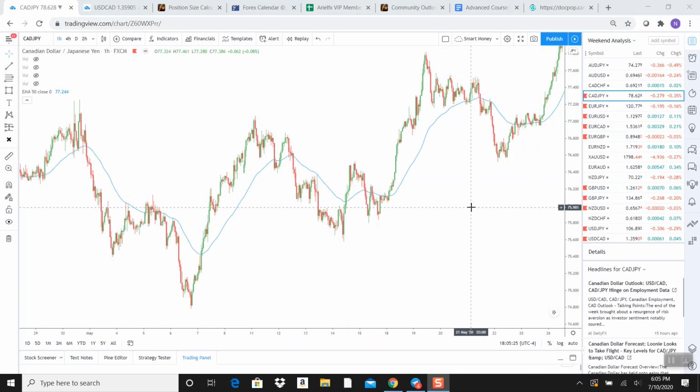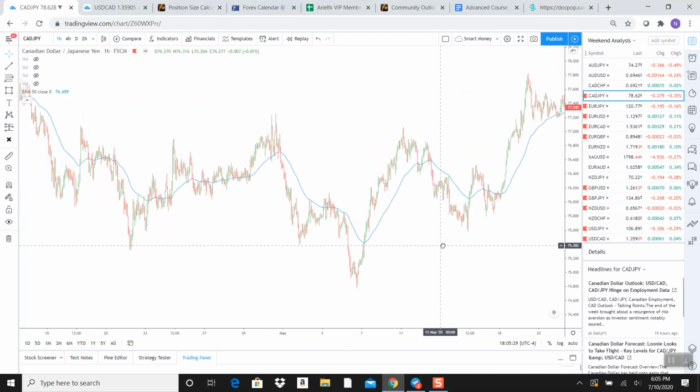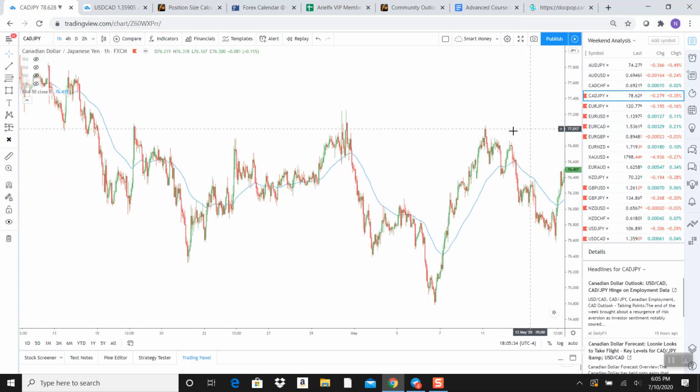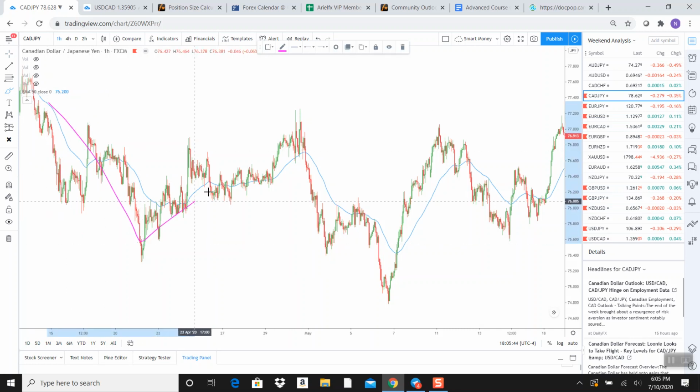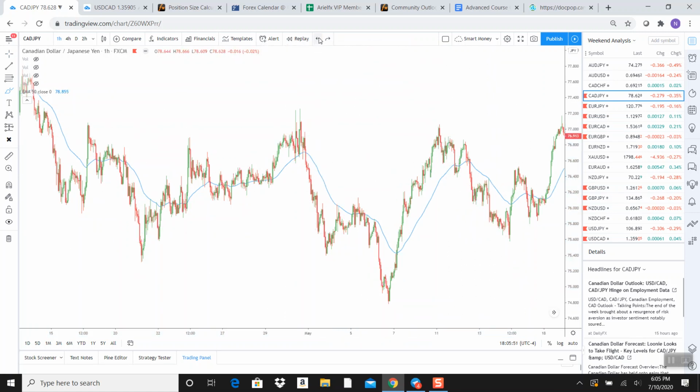All right, so CAD JPY on the 1 hour time frame. I do want to note that we are in a bearish trend, okay? Structure is the most important thing. If you know Aerial FX, you know structure is the biggest thing that we teach besides smart money. You cannot trade smart money without understanding structure. Look, lower low, lower high, lower low, lower high. We naturally expect a lower low, correct? Okay, so that's in the bearish market.